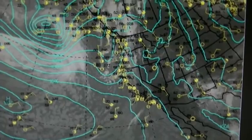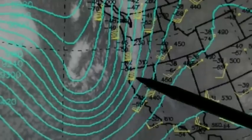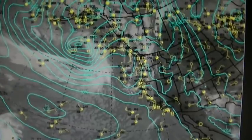In fact, if we pull up one of these surface pressure maps, and let me show you this guy here, right here. Okay, now this is 1 p.m., 18 Zulu, and right here we have this isobar making a right-hand turn. So the computer's saying right here we have high pressure. We have descending air right there. When the jet stream is showing this really powerful roaring, I mean, this is like 100 knots, over 100 miles an hour roaring up here. Powerful low pressure here, and yet this surface pressure map is showing a high pressure right here. So there's some inconsistency there, and again, it goes back to this water vapor map.